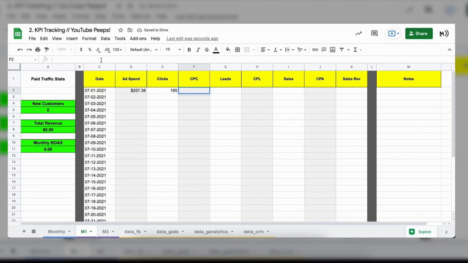CPC, so this can just, again, this is where I was saying you can just use calculated formulas, the best way I found to do this. So IFERROR just makes it so our spreadsheets aren't ugly, and then we just do this divided by this, that will give us our cost per click.